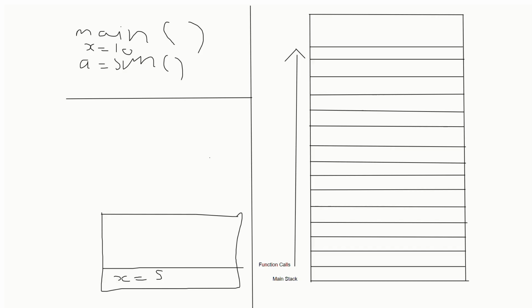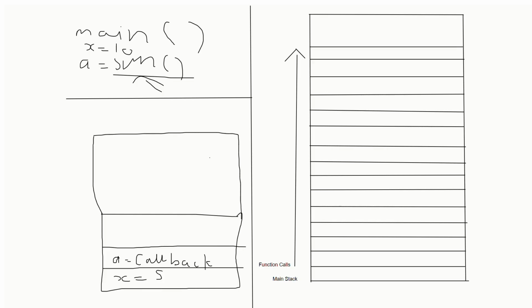and then since we are calling a function over here, some function is gonna come here, and this is a callback. So it basically means that it's gonna freeze everything in the main stack, and it's gonna jump to this function. As I told you, every function has its own stack. So another stack is gonna build up on the main stack. So this is our main stack. This is the stack for sum.